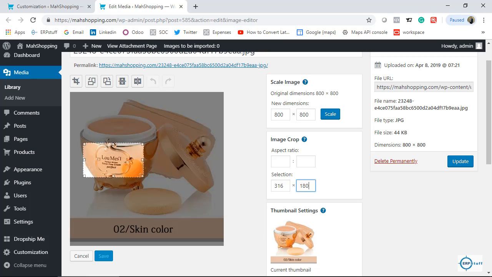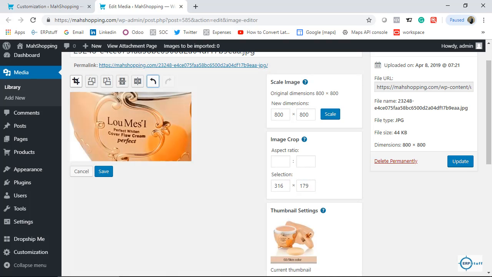Now if you see, this save button will be disabled. So normally we get confused. 179, let me put 179 exact size. Okay, now this is, so the save button will be disabled by default, right? Because we have just selected, we haven't yet cropped. So this is just a trick. You have to remember this. Okay, after selection, you have to click this crop button, right? This one, this icon. So once you click this one, it will crop. Now if you see, the save button is enabled, right? So now I will click save.